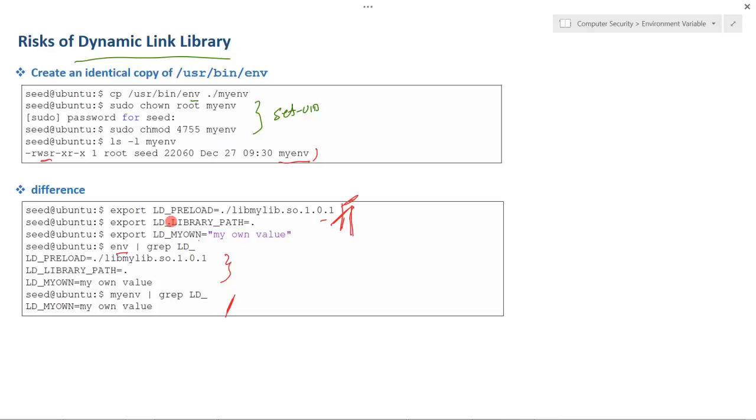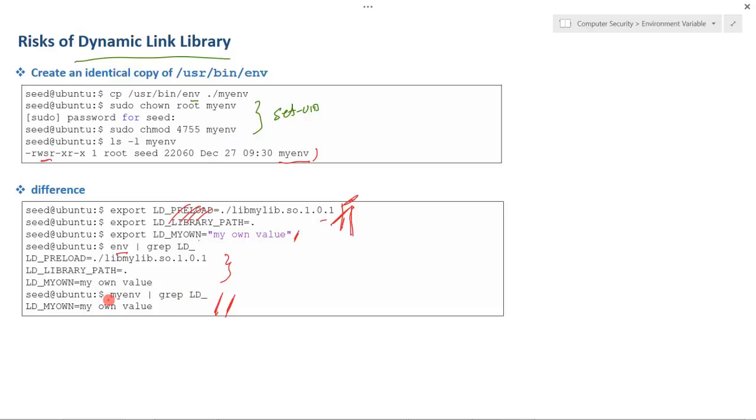So these two are removed from the list, and this one is not on their blacklist, so it is allowed. That's why this one is printed out, but the other two got removed. When the system loads the process and does the execv, it inspects the environment variables and removes the dangerous ones, only for setuid programs.